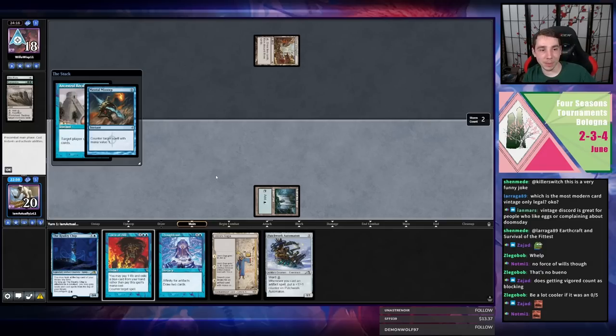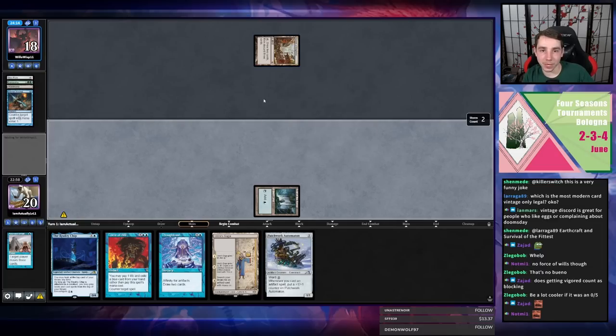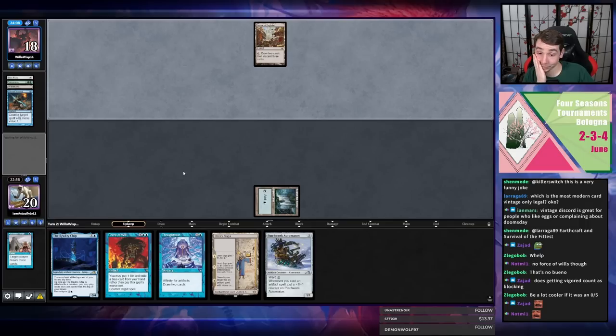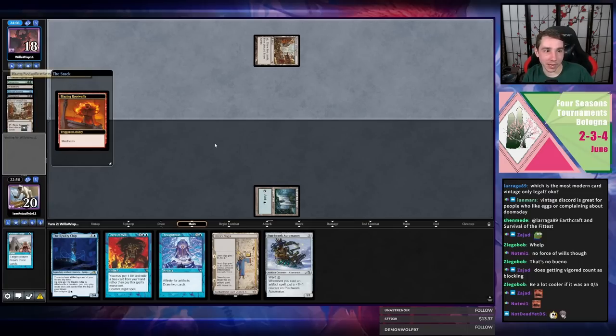Well, I don't think I'm allowed to force this because I need to be able to force a Collector Ouphe off of Yavimaya. I always love it when the deck that plays no blue mana hits me with the counterspell. Oh no. Watch them go Root Maze Hollow on Vengevine here.